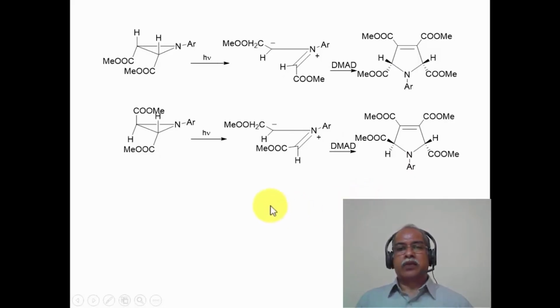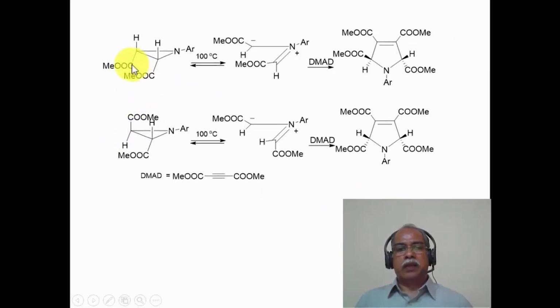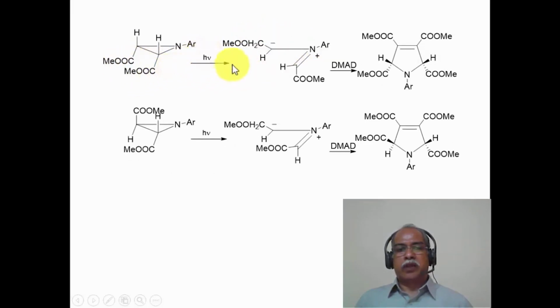Under photochemical conditions, of course, this will undergo a disrotatory ring opening, producing exactly the opposite stereochemistry. Initially, you saw in the case of thermal rearrangement, the cis isomer produces this particular compound, whereas the cis isomer under photochemical conditions produces the opposite diastereoisomer that is trapped by dimethyl acetylenedicarboxylate to give the cis ester in this particular case. The trans isomer produces the opposite diastereoisomer of the azomethine ylide, and that is trapped by dimethyl acetylenedicarboxylate to give the corresponding cycloadduct with this particular stereochemistry that is shown here.